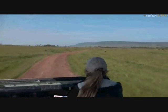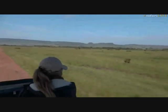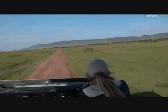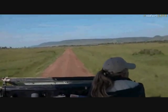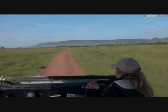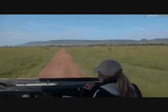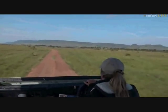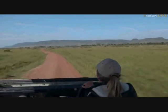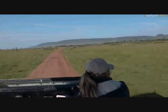So I think we're just going to stick on this main road because I'm a bit tired of slipping and sliding around now. It's not particularly great. So we'll just keep having a look. I'm trying to see where all the cars are going, if they have found the Angamas. That's another thing, sometimes someone said they've seen something when they really haven't either. That also happens. And then they send you on another wild goose chase, which is always a lot of fun. That's so great. But yeah, fairly quiet still.